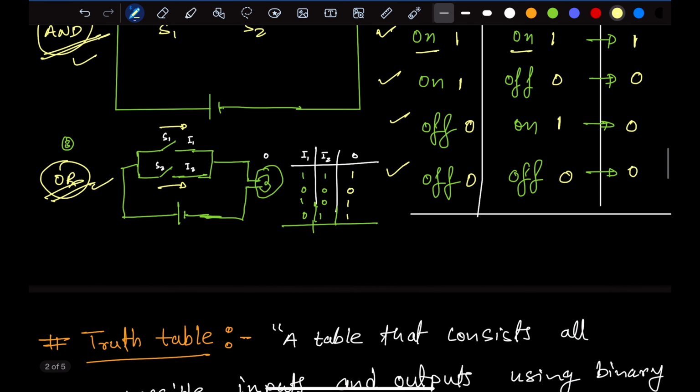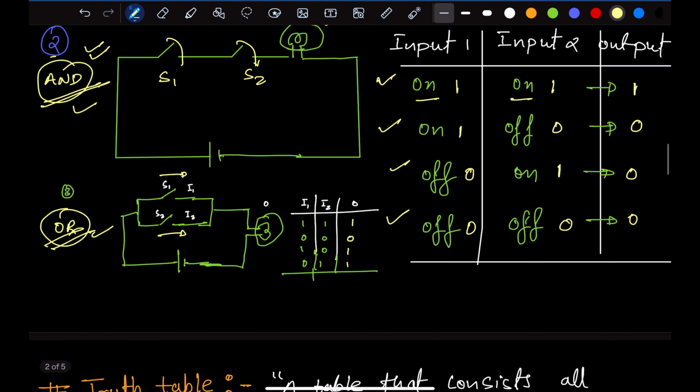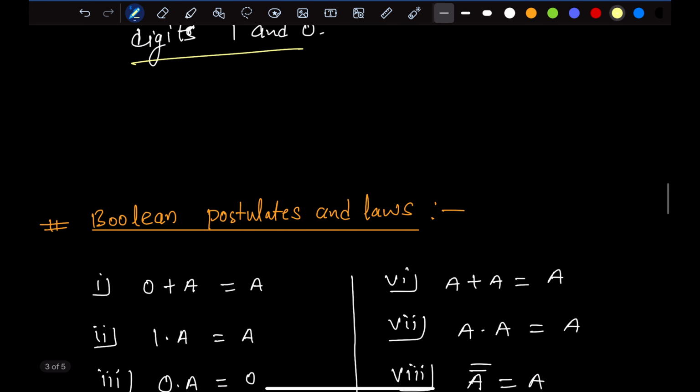See here, it was 1 and 1, and now the output is also 1, and for 1 and 0, the output is 0. We are not able to understand why that is 0. Like, 1 multiplied by 1 is 1, or 1 plus 1 is of course 2, right? So how are we getting that output, how can we use the plus and minus signs and calculate that? For that there are some Boolean postulates, and this algebra is called Boolean algebra.